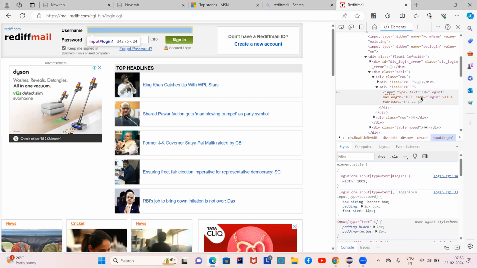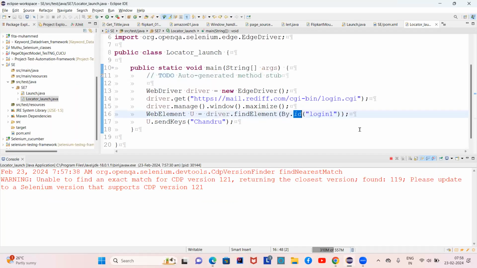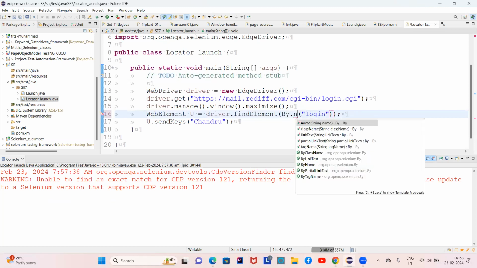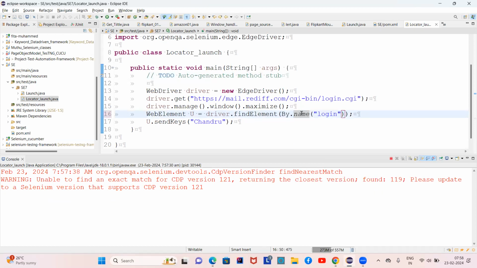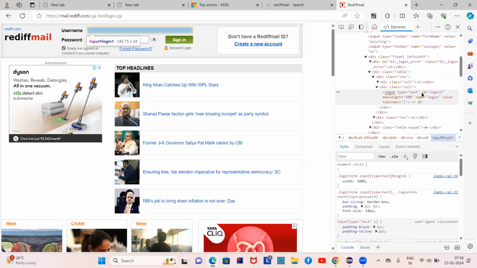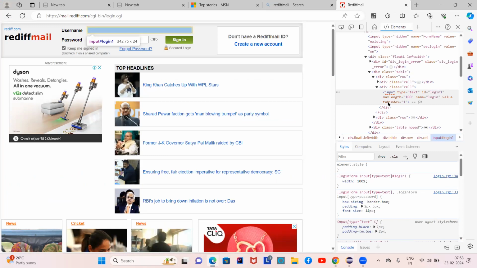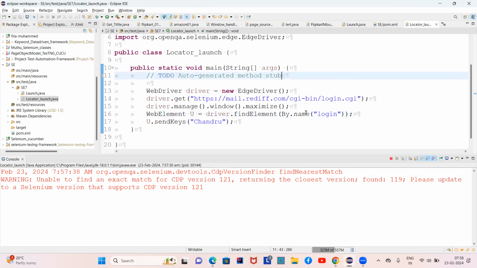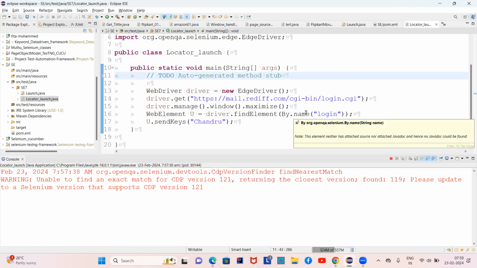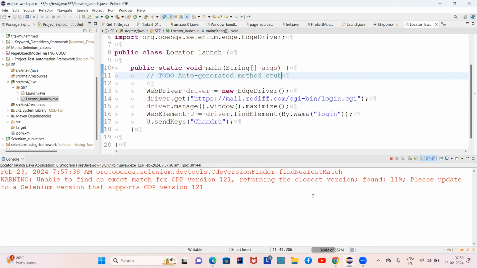If we choose name, then it is name. For example, we want to call this login and then copy this and then paste it here. And then we want to change ID into name here. Okay. You understand? Whatever attribute you are choosing here, you want to change there also. If, for example, the tab index is here, will the tab index be here? No. The tab index will not be here. So what is the list of items that will be available here? It is shown in our notes.